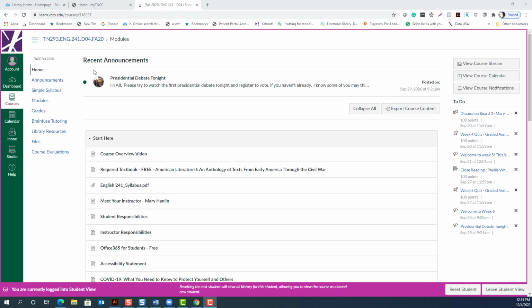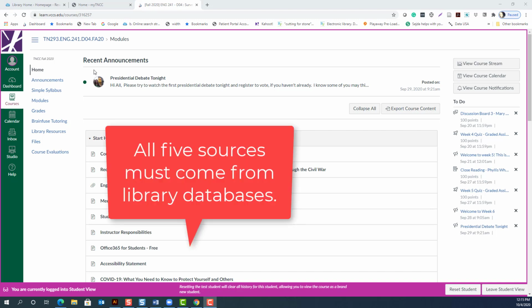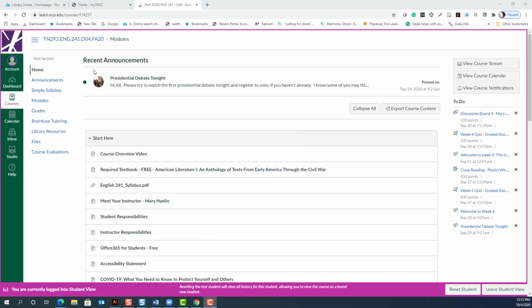Good morning. So, coming up, you will have an assignment called an annotated bibliography, which will require you to find 5 sources for your final paper. Your final paper should consist of looking at one work by one author, and you will incorporate some of the research that you found through your annotated bibliography in order to back up your overall thesis.